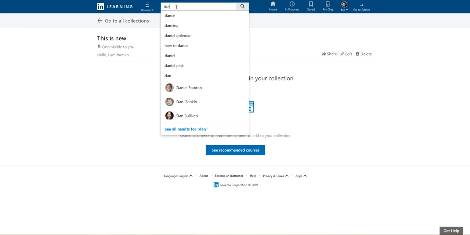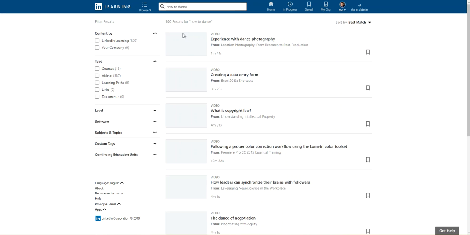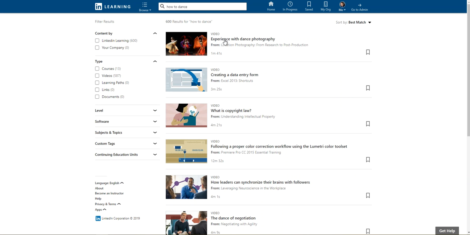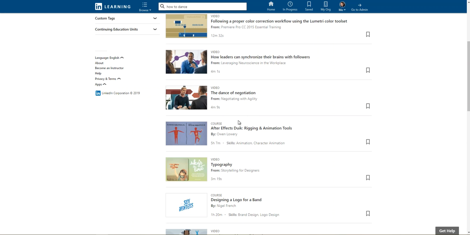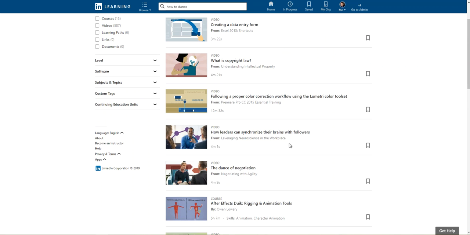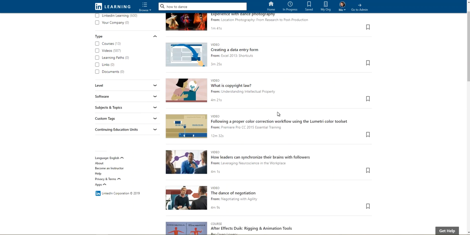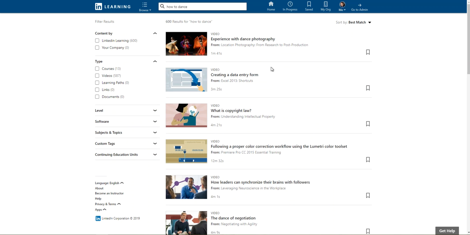you know, it starts doing it by this. So I'm kind of curious about how to dance. I don't know what's going to pull up here. There's videos again, and this goes all through videos. And then course, which again, we've already talked about, is a video. This one has skills, and then some of them don't have skills. So again, it's about being consistent.